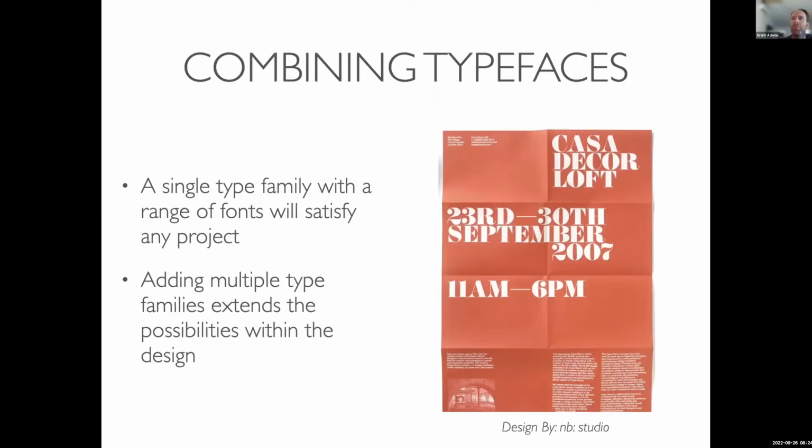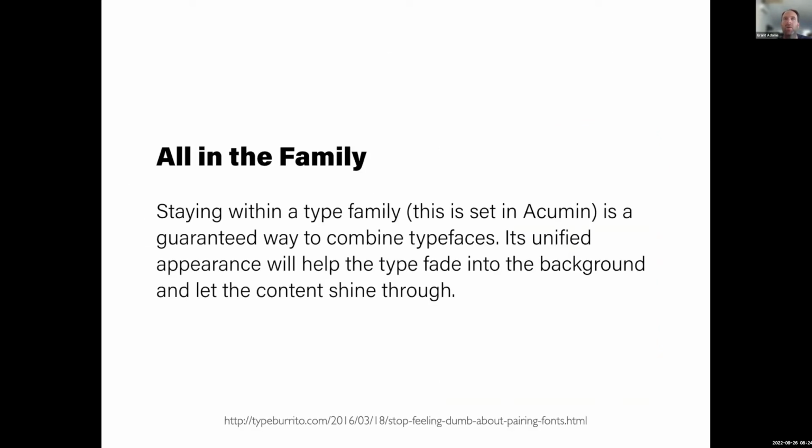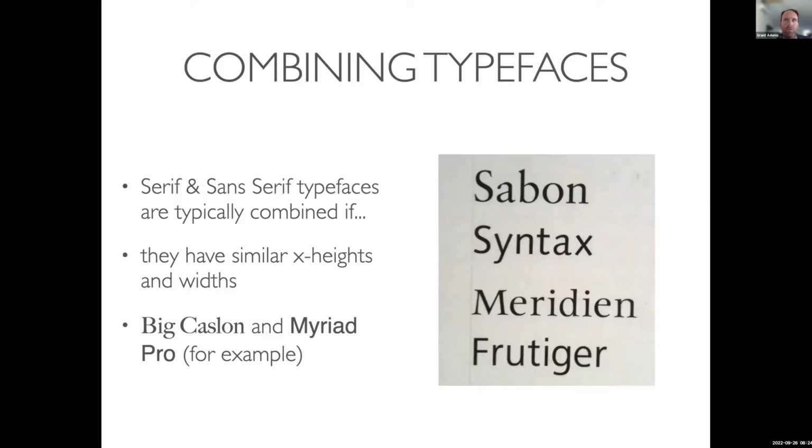What about if you want to combine typefaces together? Well, sometimes that's a good strategy, but you can also sometimes solve the problem by just using different styles within a particular typeface, bold, italic, and regular, for example. But sometimes you want to actually combine different types together. And so how are we going to do this, right? This is all within the family. It's the same family. Let's go to combining typefaces.